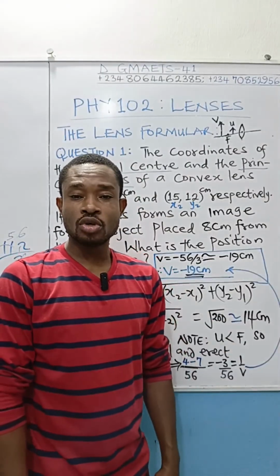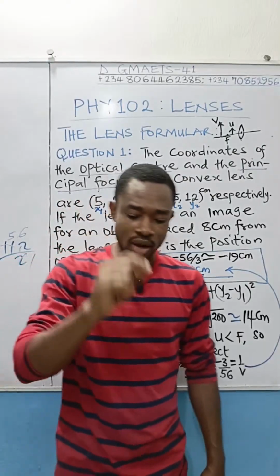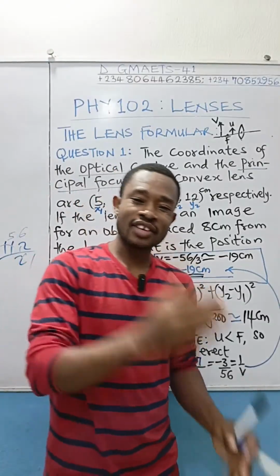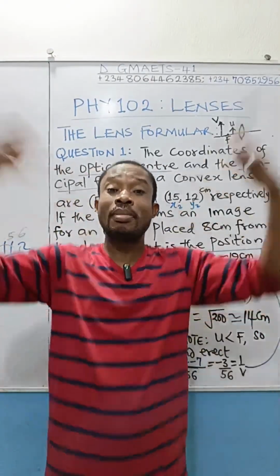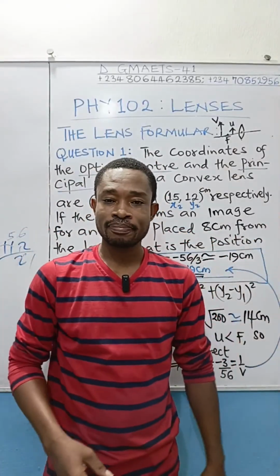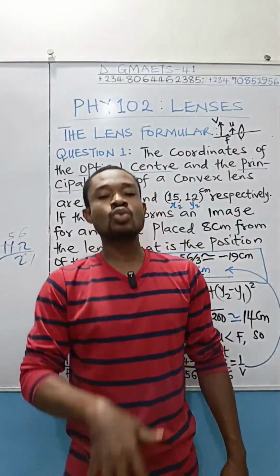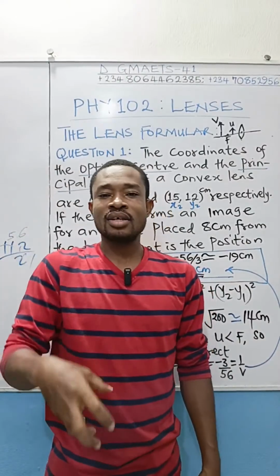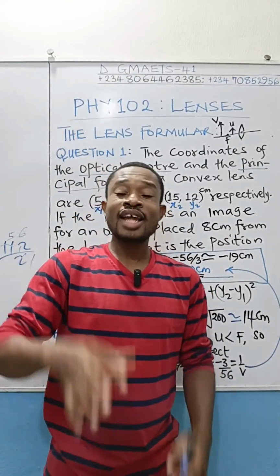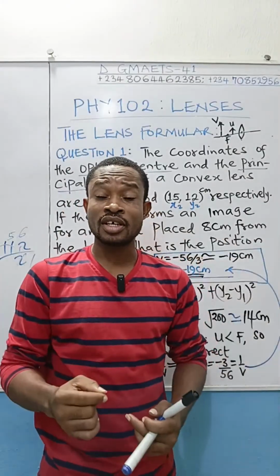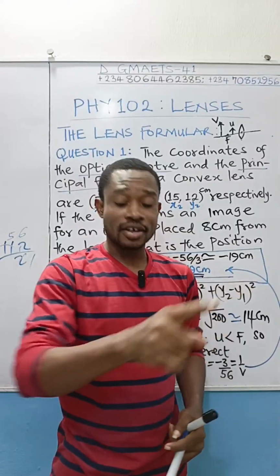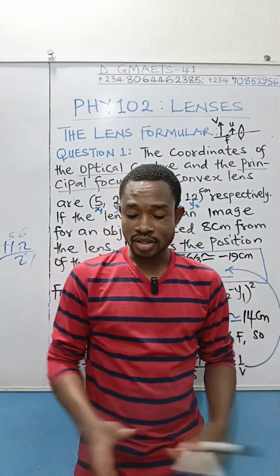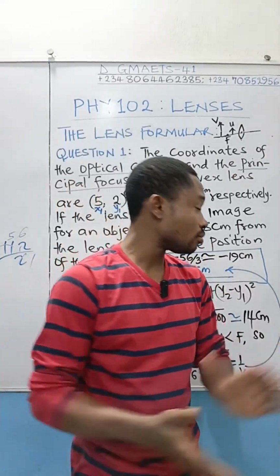Let us approximate to a whole number. 2 is the magnification. When you calculate magnification and the value you get is greater than 1, it means that the image is magnified. The image is bigger than the object. But if magnification is less than 1, it may be 0 point something, it means that the image is smaller than the object. In that case, we say the image will be diminished when your magnification is less than 1. What about when your magnification is exactly 1? It means that the image and the object are of the same size.